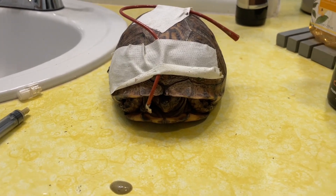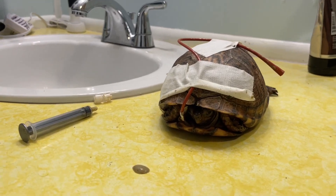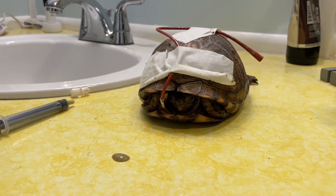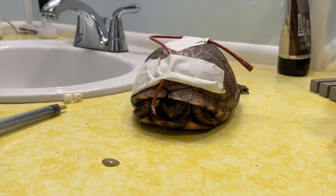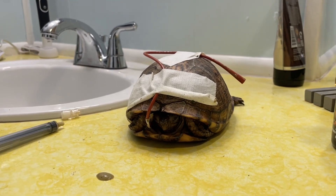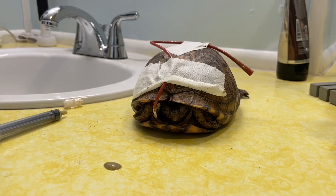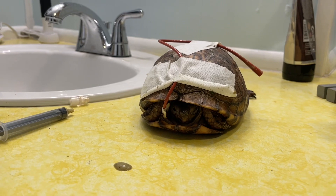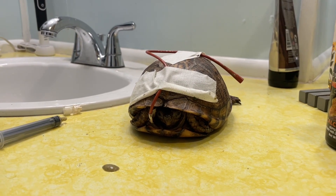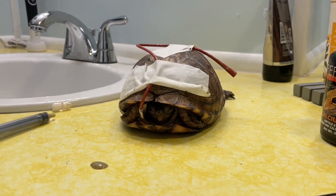So again, if you're going to have a box turtle — first off, don't take them out of the wild, please. You devastate wild populations when you do that. But if you do have a box turtle, I'm not against owning them, I think they're wonderful creatures. Make sure you're feeding them properly — they need a varied diet: fruits, vegetables, protein. Switch it up. Don't give them the same thing every single day. They need to live outside if possible with natural sunlight — you can't beat it. If they are indoors, you need UVB and UVA. They need to be on a circadian rhythm — when the sun comes up, the light comes on; when the sun goes down, the light goes off. You can set it at 10 to 12 hours and try to match the normal seasonal cycle.